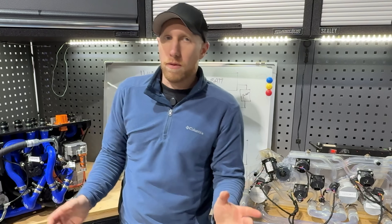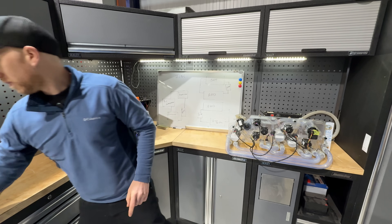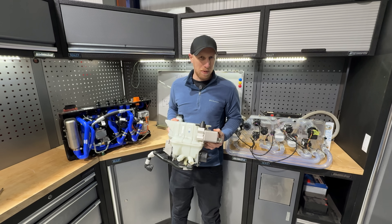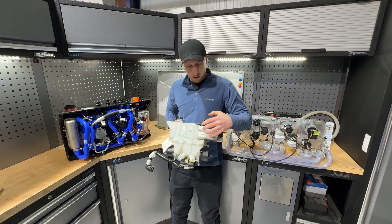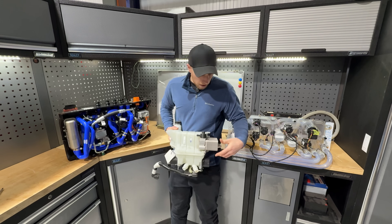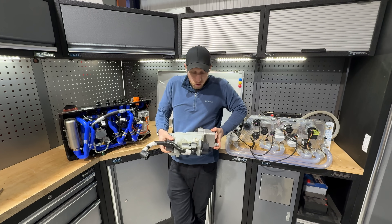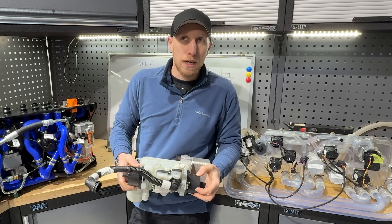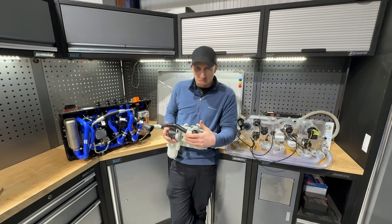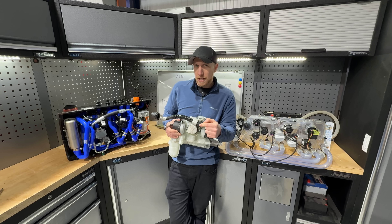I don't want to spend hours boring everyone on how this works, but I do have a Tesla unit from 2021 for comparison. It's a little different — the Tesla unit had the AC separately with a condenser at the front of the vehicle, plumbing into the unit. They have two pumps — actually three-phase AC pumps, which is quite cool — but valve-wise, instead of five valves like I'm seeing here, they have just one five-way valve.